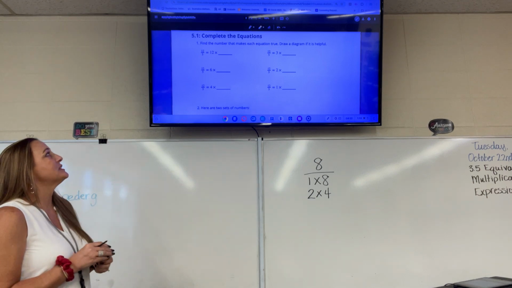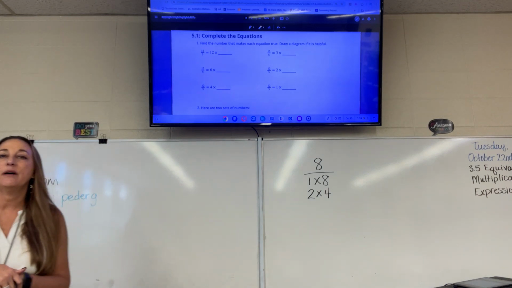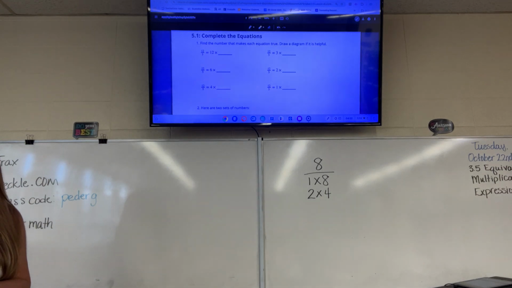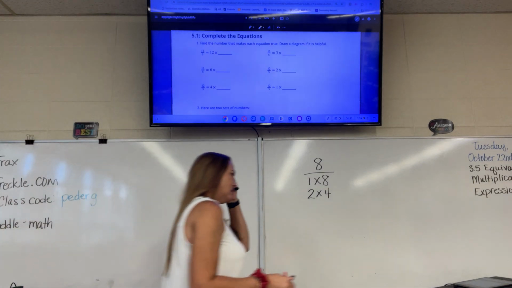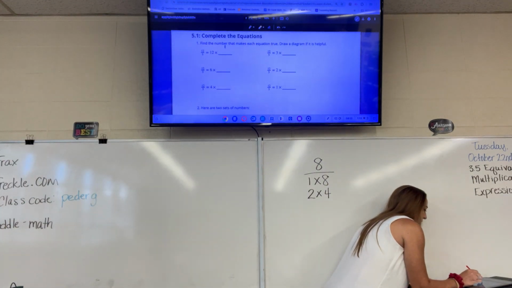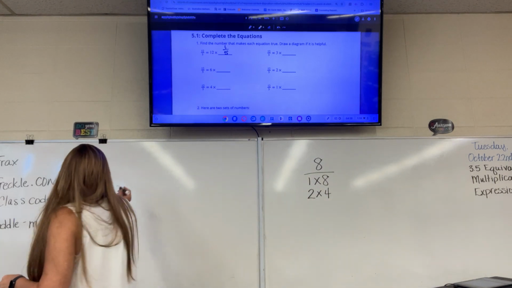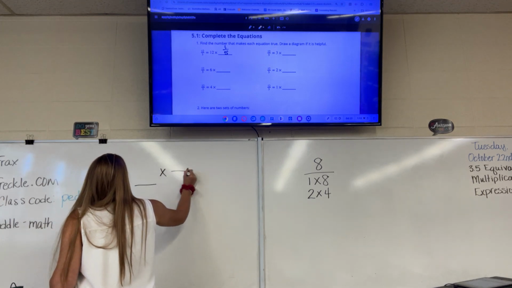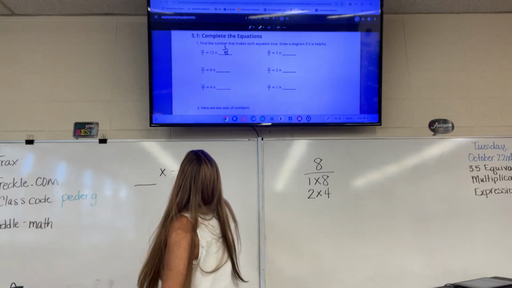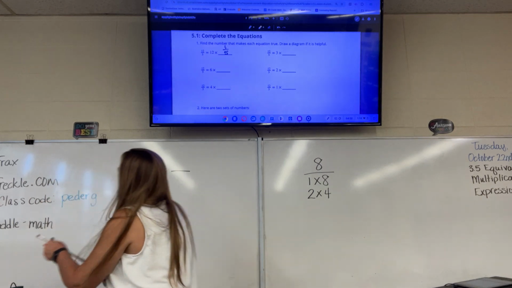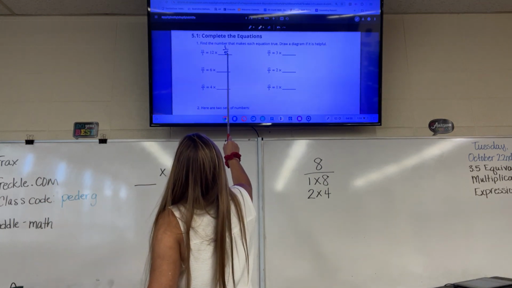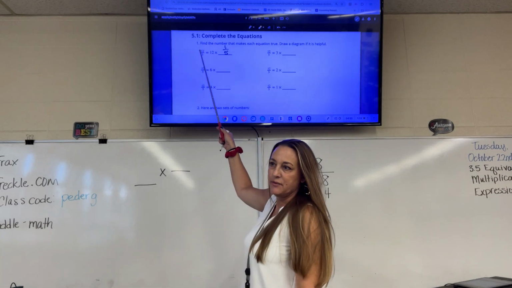What's the answer? 12 groups of what fraction equals 12/5? 1. 1 what? It's got to be a fraction, Athena. 1/5. Yes. It's got to be a fraction. So 1/5. You guys know when you did your posters, expressions have a whole number times a fraction, right? And they're giving us the whole number, so you know that this has got to be a fraction because your answer is a fraction.